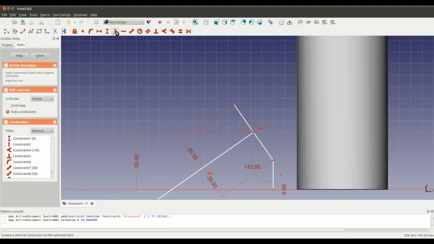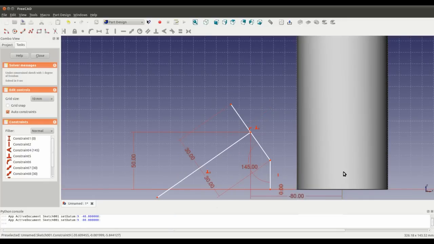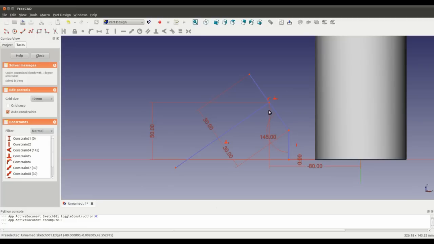And then the third critical dimension is, we know we made this cylinder radius 40, so if I make that minus 40, then this point is coincident with the outside of the first cylinder. I'm just going to set that to 80 just so I can see what I'm doing for now. I'll make all three of those construction lines.